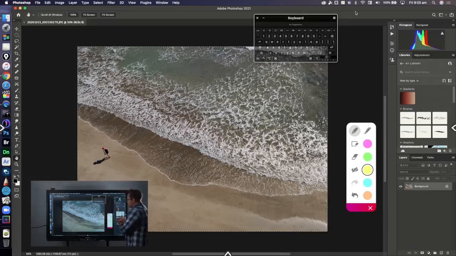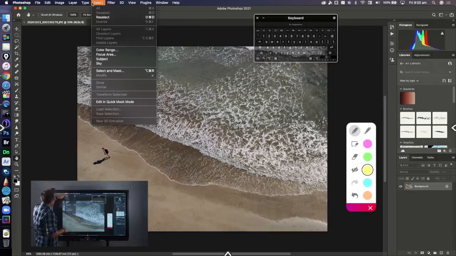Let's do some work. Now, I've got my image here. I've selected it. You can select things pretty much the same way as you do in a word processor. All I did was Command or Control A, and now I've got a lasso all around that image. If you want to deselect, Command or Control D. And if you don't like keyboard shortcuts, I get that. Don't forget that you can go up to your select menu here and you can do a bunch of things like select all, reselect. There's a whole bunch of stuff in here.